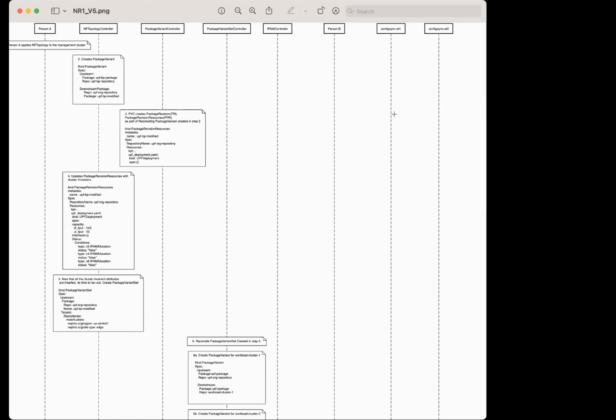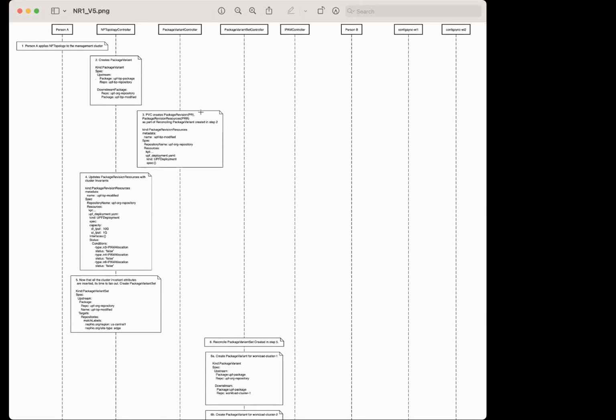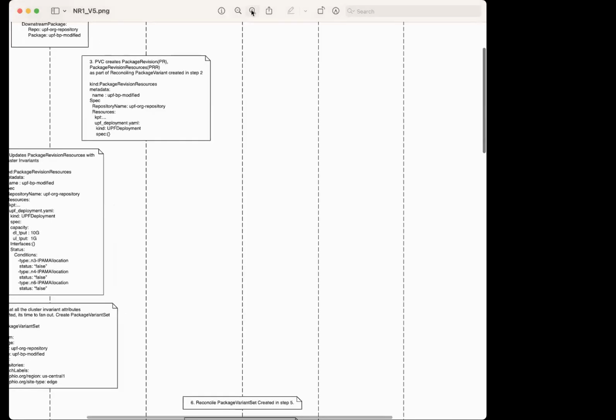And then you should also have installed Config Sync on each workload cluster and pointed them to these different Git repos. So Config Sync on workload cluster 1 should point to its Git repo, and Config Sync on workload cluster 2 should point to the workload cluster 2 repo. And of course, you have to install all the controllers in the management cluster. After all this is set up, then we are talking about this flow. That's step 0, if you will, before any of this happens. So now with that background, let's jump into it a little bit.